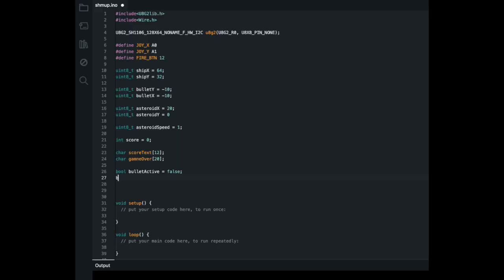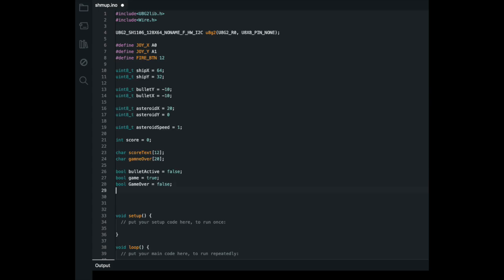Then we want our game to be true. This is going to make sure that the game is actually running. And conversely, we're going to have one called bool gameOver. And we're going to set it equal to false because if the game is true, game over is false. Right.